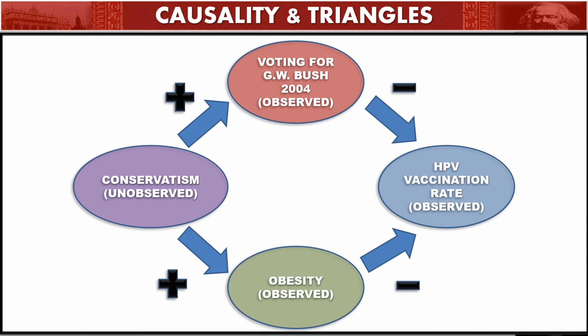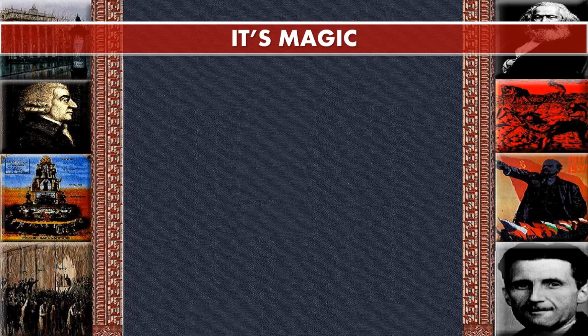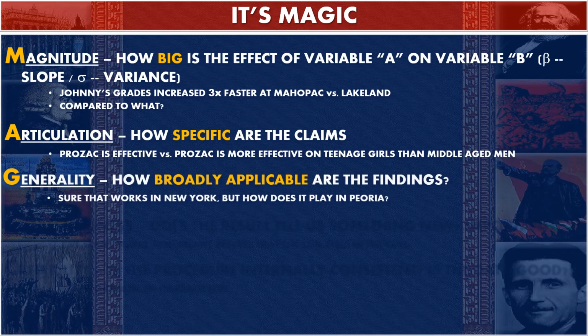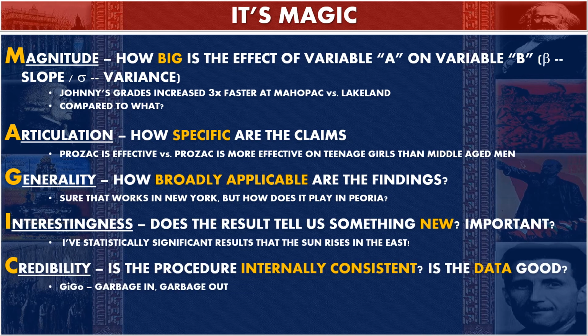So what you're seeing is that three things that are observable are really showing the connections between something that's not observable. And you can use one of these observable things to maybe stand in for the thing that we can't actually directly measure. So I said I'm going to give you 5 criteria. All of those things are factual, but some of them are probably more plausible than others. So I'm going to give you a 5-point criteria, and the acronym here is MAGIC, about how to compare statistical relationships. So for example, the first one is magnitude.